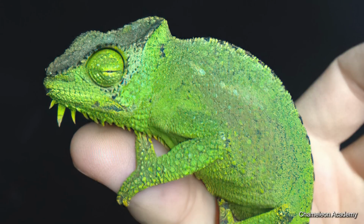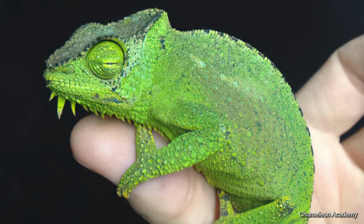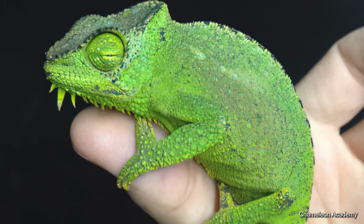A big one is if a chameleon is unable to climb. Chameleons are arboreal creatures, which means they are tree dwellers and tree climbers. So if your chameleon is unable to climb due to some health issues, then that is one of the last things that happens before a chameleon passes away. If your chameleon's at the point of not being able to climb, with a weak grip and bent bones, then this is a 911 emergency, you've got to go to the vet right now. That is on its way out the door.